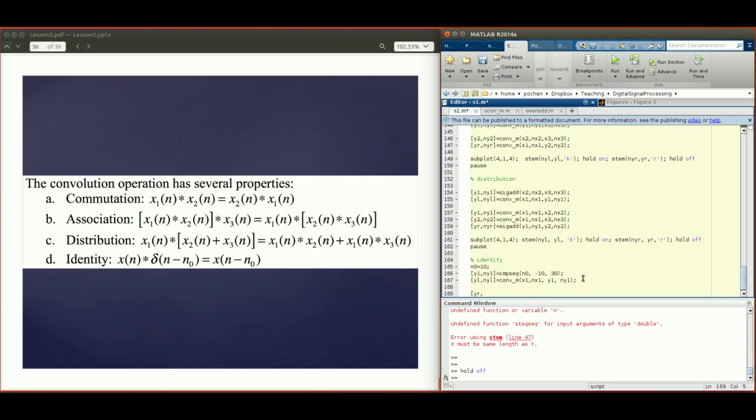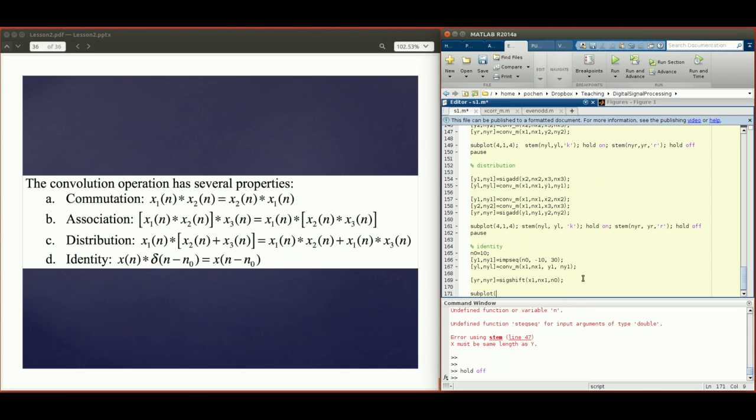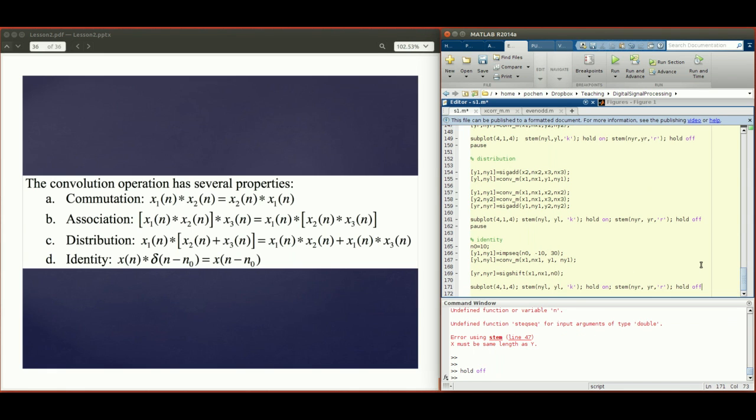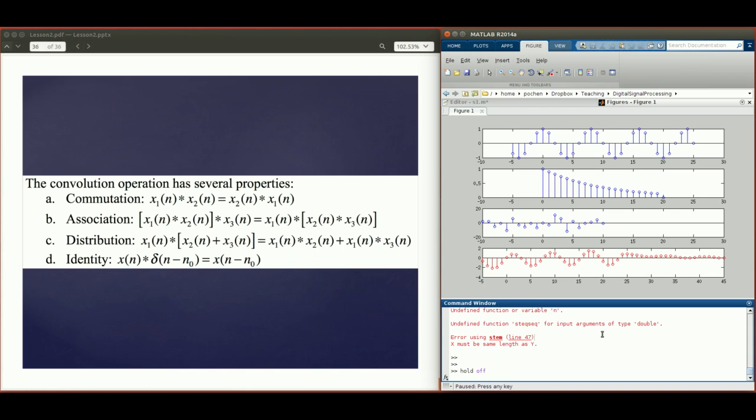So yr is gonna equal sig shift, using x1 and x1, followed by the amount of shift, which is n0. Again, let's use the four subplot. Let's just execute it. It's gonna go back to the first commutation and validation, and then execute it one by one.